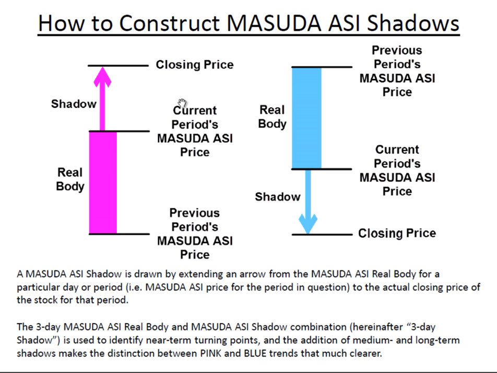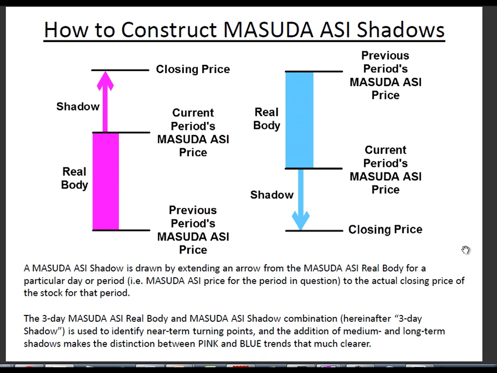So going back to how to construct Masuda Ashi shadows for now, have a look at this, pause the video and try and read this and digest it. There's a lot more explanation within the text on the website, and we'll be developing more explanatory materials to try and simplify these concepts, which may seem confusing at first, but as you watch these videos and use the software, you will become more familiar with all of the workings of the Masuda Ashi chart system, and hopefully it won't be as foreign a concept as you become more familiar with it.